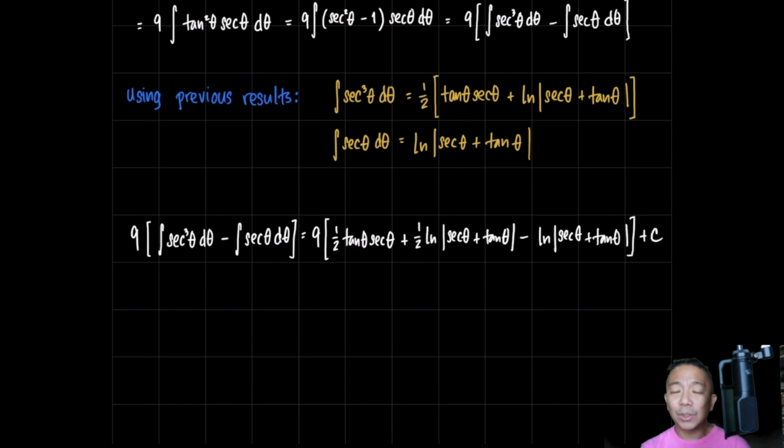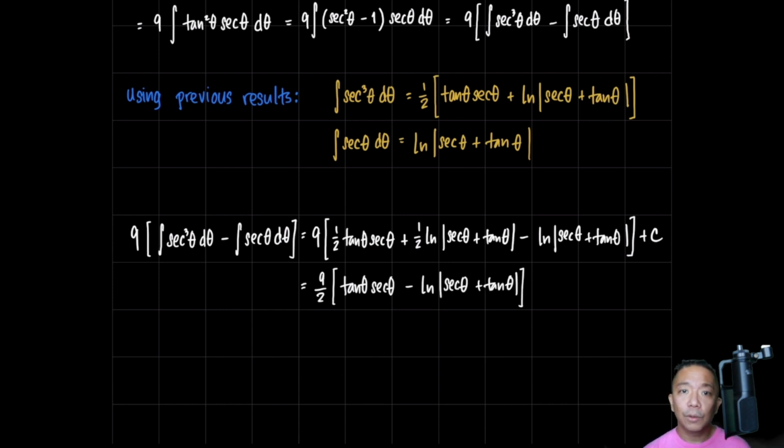So, yan, ipasok natin yung plus c. So, yung 1/2 na ln minus yung ln, that will just give us a negative 1/2. So, same thing. Nilabas ko na yung 1/2 para maging 9/2 na lang times the quantity tangent theta secant theta, minus, so 1/2 to kanina, nilabas natin yung 1/2, minus ln of the absolute value of secant plus tangent. Of course, sa dulong-dulo, plus our constant of integration.